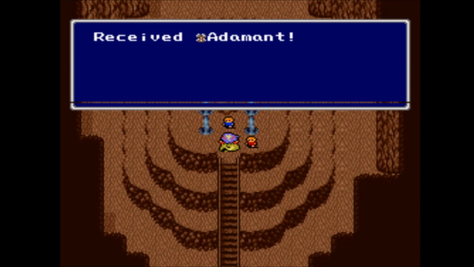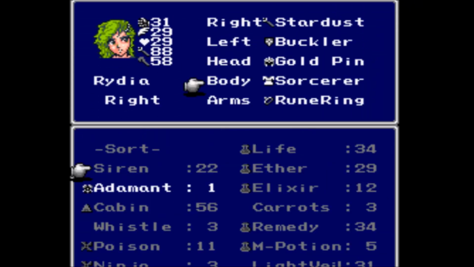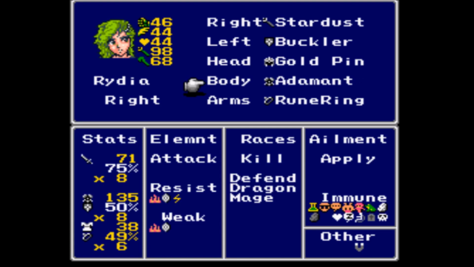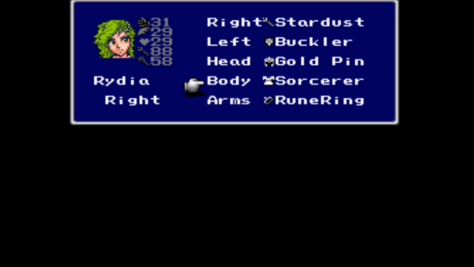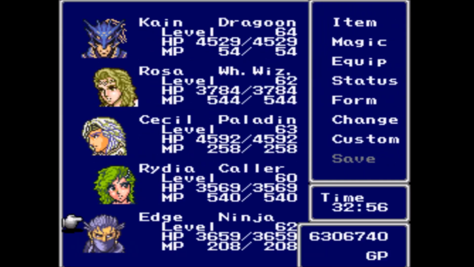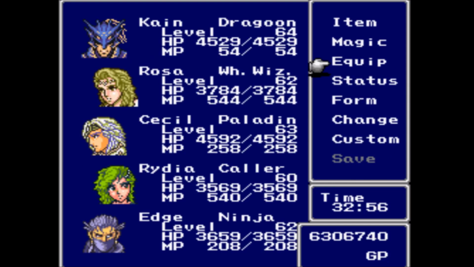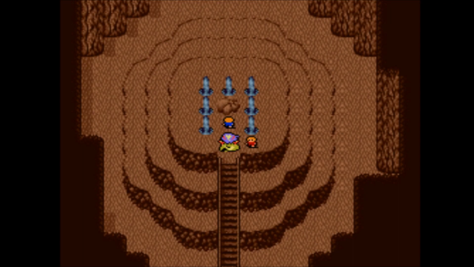Nice! Look at the adamant armor, the best armor in the game. And what's really nice about it is everyone can equip it, even Rydia. Look at that. Makes her immune to every single status ailment. It gives her resistances to everything. It raises every single one of her stats. This thing is amazing. I'm not entirely sure who I wanted to put it on right now, but having it on Rydia is actually kind of nice for right now, because the boys actually have some decent armor, and Rosa has that Seraphic shield, which is really cool too, so it looks like Rydia is the one who's lacking. So anyway, back to that room.